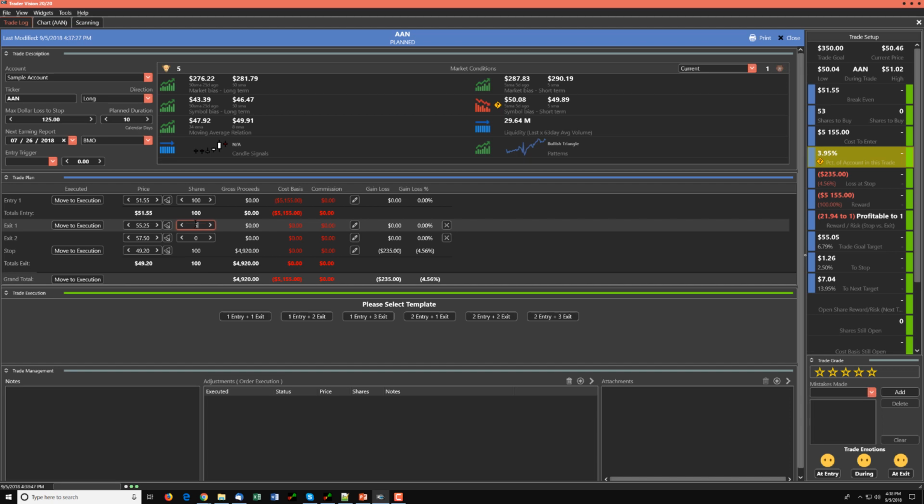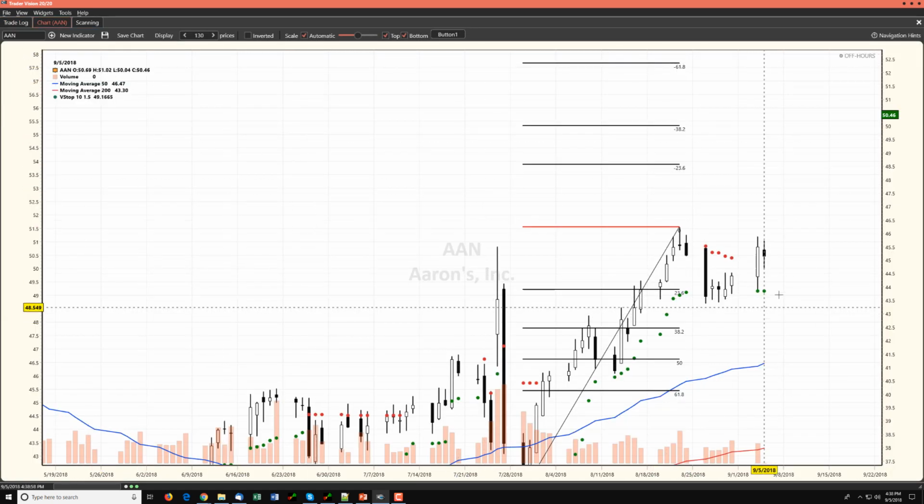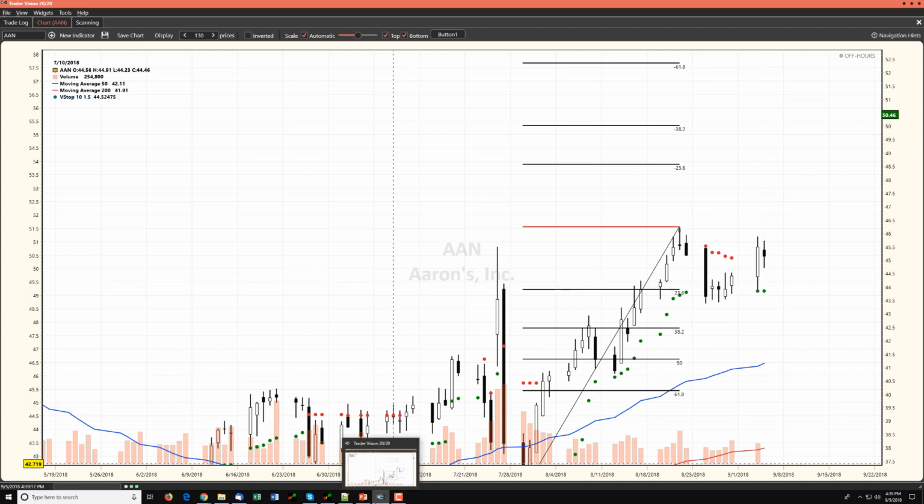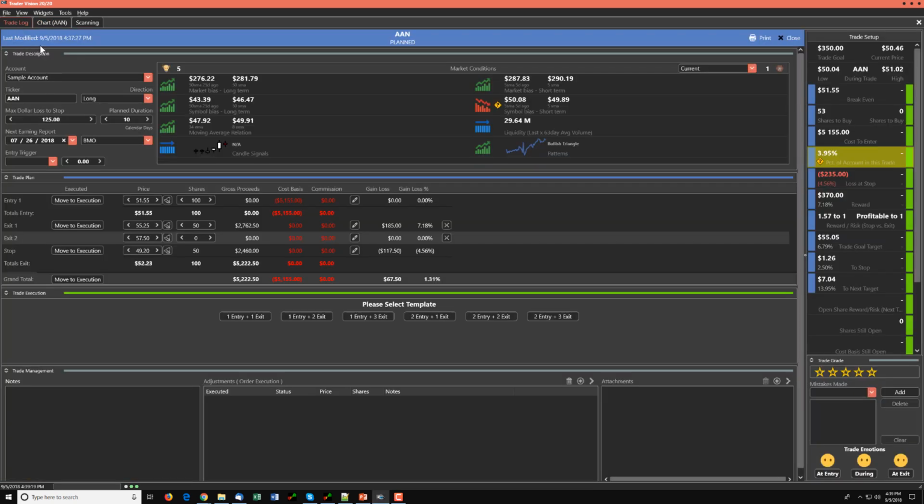If we sold half of those shares at that first target, we actually are not getting our 2 to 1. We're only getting that 1.57 to 1. So we go back here, and I set a stop of about... something is dreadfully wrong. 49.16, 17. 49.17 is the V-stop. What did I say on the trade? 49.20, so I was right in the ballpark.